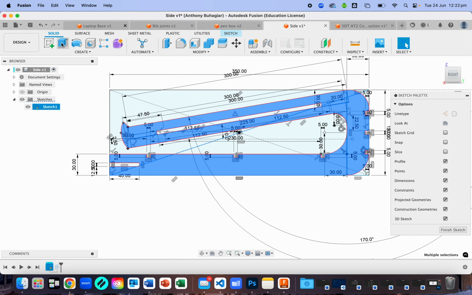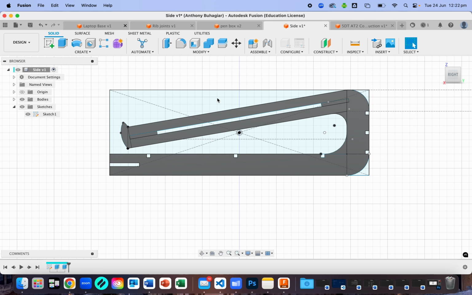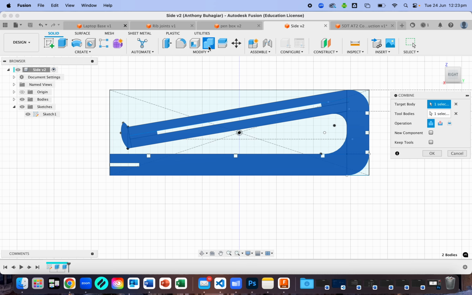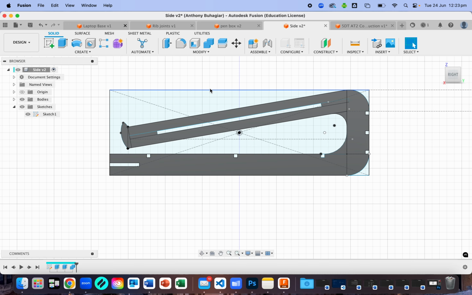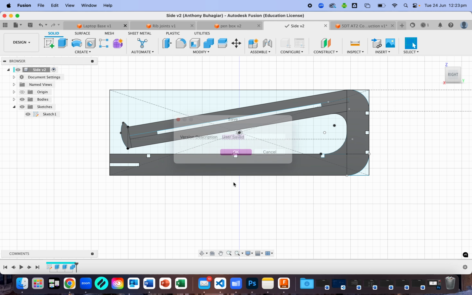So I'm extruding it now. Solid extrude. I'm saving my work because the changes won't be made into the final component unless these have been saved. And now I'm going back into my new component that I'm creating to see what changes have been made. So we'll see that in a second. Again, I'm saving my work as I do that.